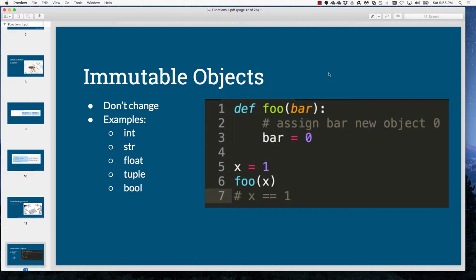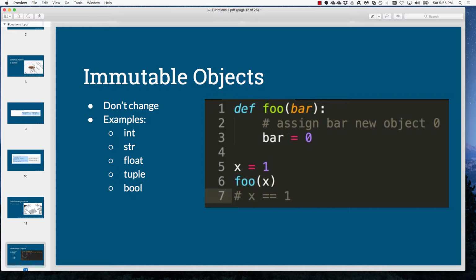Some examples of that would be ints, strings, floats, tuples, bools. In the screenshot here, we have a good example showing a function called foo that takes one parameter bar, and all it does is reassign bar to be 0.